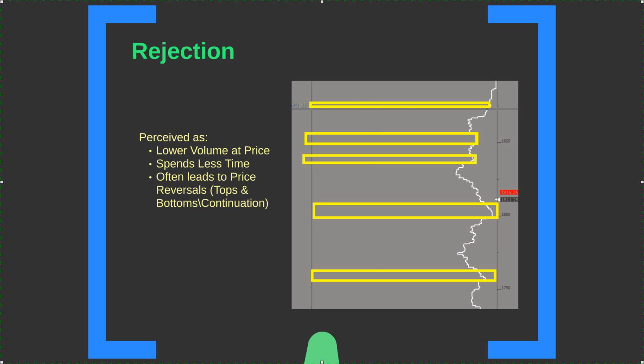All right? So firstly, just understand acceptance and rejection. The market is going to find these areas of acceptance, fairer prices, proven through time at price, volume at price. And then it's going to find these areas of unfair prices, proven through low volume at price, spending less time at those areas. The anticipation, the expectancy here is that we will do the same, at least until it doesn't.